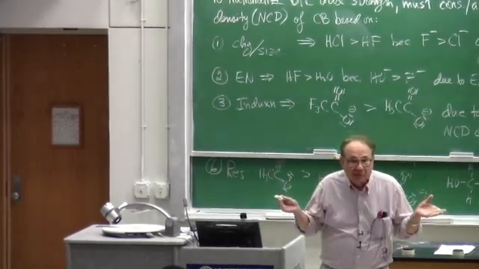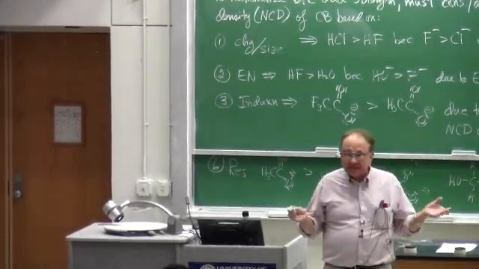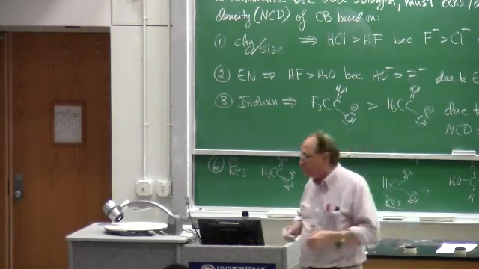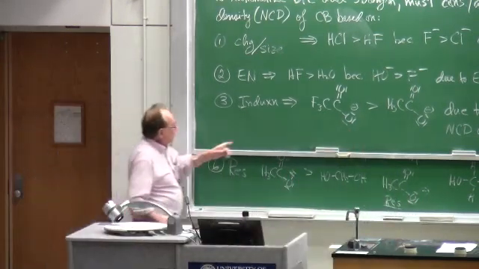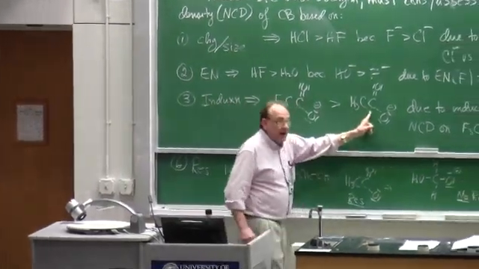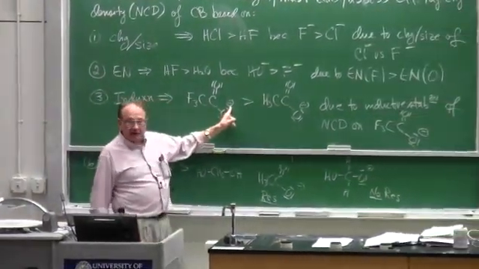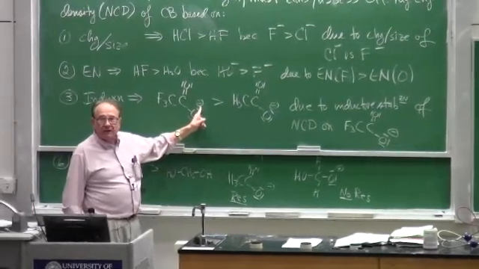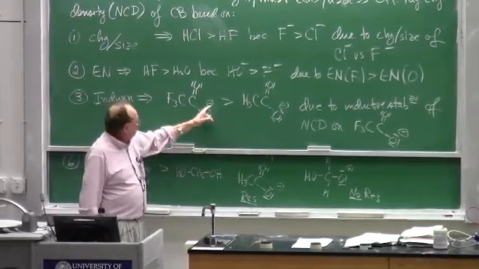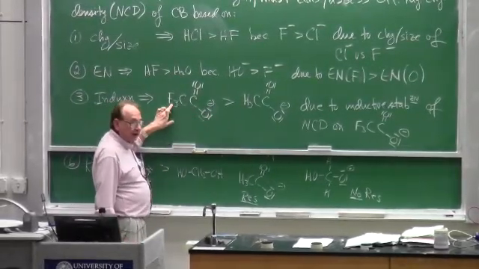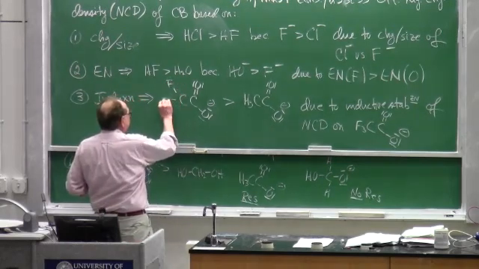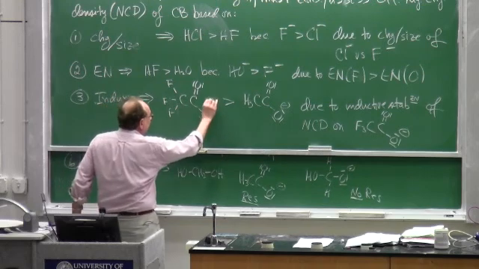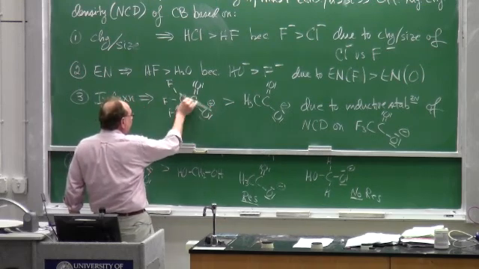So now we've got to wrestle with the fact that somehow, some way, these fluorine atoms, which are part of this species but not part of this species, exert a stabilizing effect on this negative charge. It's called induction. It is as if, because of the extreme electronegativity of the fluorine atoms, this negative charge is drawn toward the fluorine atoms.